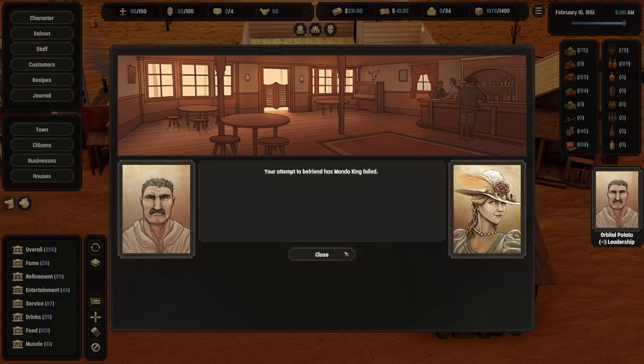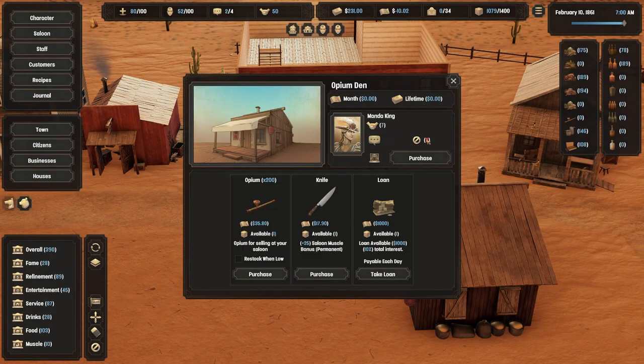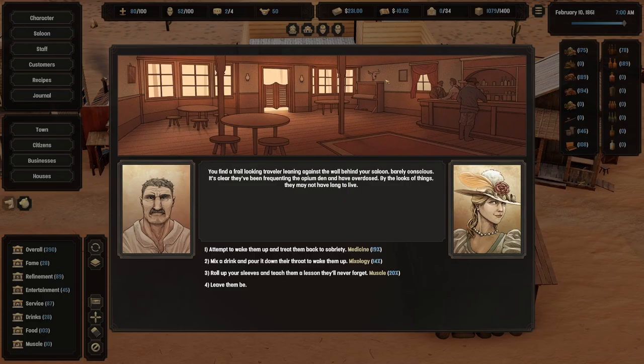81% chance to succeed, and it failed at that. Wow, that's absolutely awful. 11 hours until we can go again. I'm going to hold off on buying any product from you, regardless of what it is, because we're going to get a nice little bonus if we're able to befriend you.